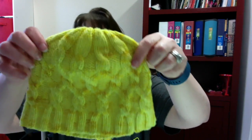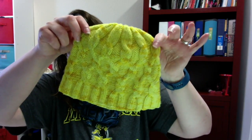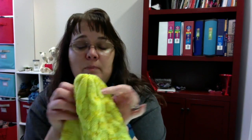In fact, it's so bright. I brought the hat in that I made my husband, and it actually needs a bath. This hat is the Allen hat in the Show Me Yarns, and it's a funny story about this. We'll get back to my other hat.